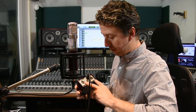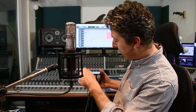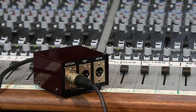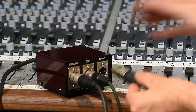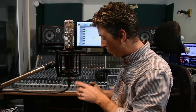We then have alternative inputs for mid-side. We have a dedicated output for the bottom capsule, an output for the top capsule, and if you're using this as an MS mic, an output for the top out of phase — so you haven't got to think about putting a channel out of phase on your console or in your DAW later on. There are our three channels for our MS. Very, very neat indeed.